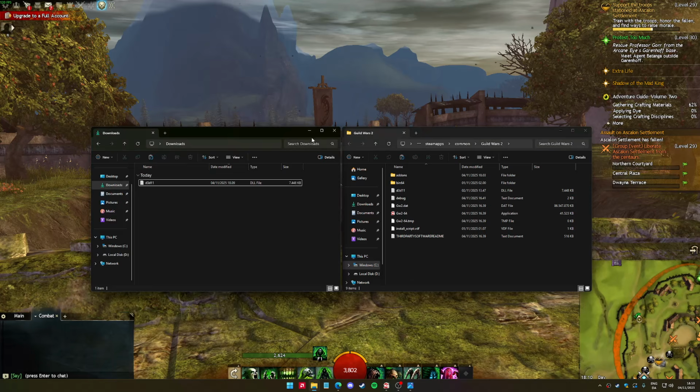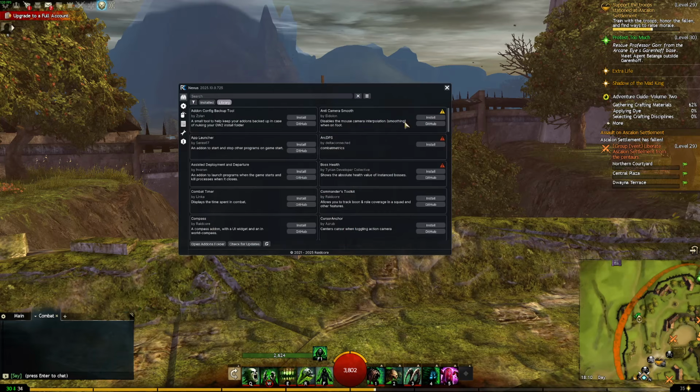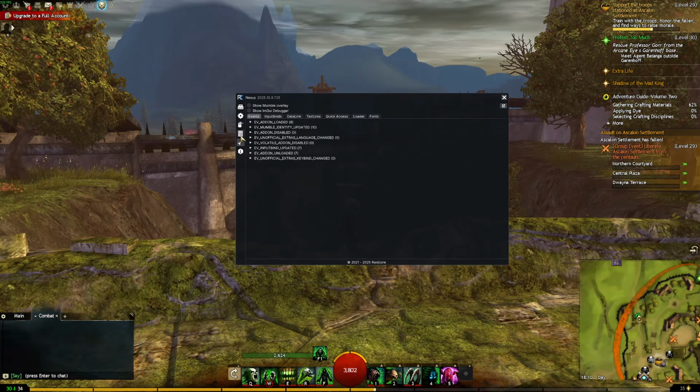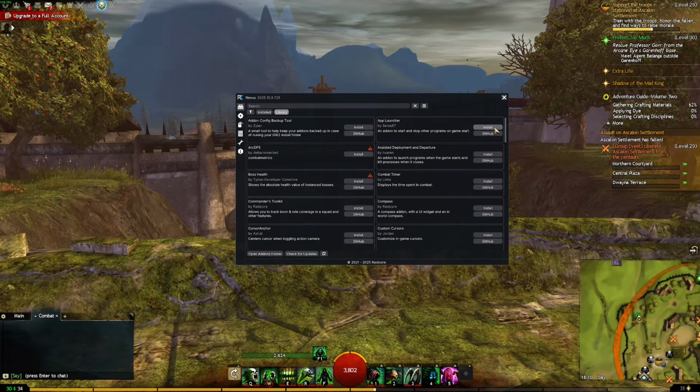Okay, that's pretty much it for installing the add-on. And the next step is you want to open the game, and if you've done it correctly, you should be able to press Ctrl O and have this window right here pop up. Okay. There are some icons at the side. You want to press the top icon, and you go to Library, and it should be right here at the top called Anti-Camera Smooth. And you press Install. It says installing, then it disappears because it's now in your install tab.